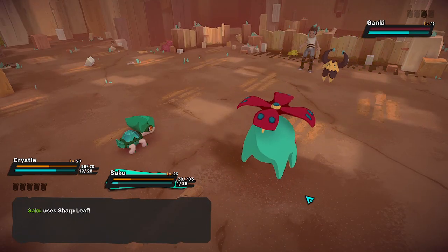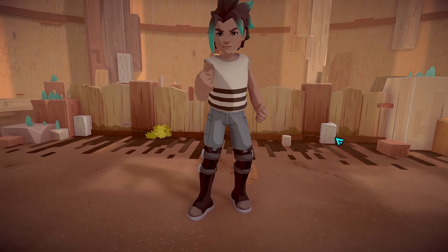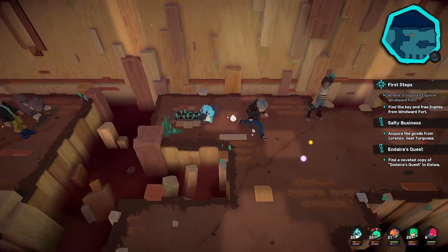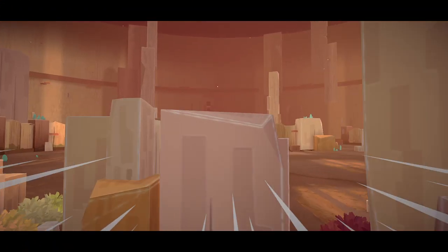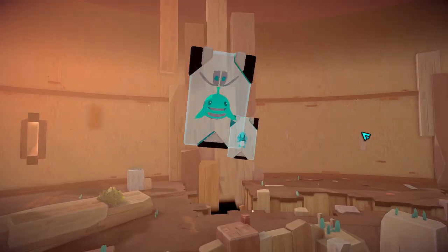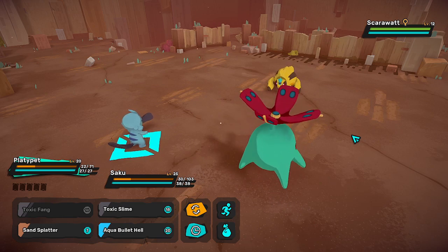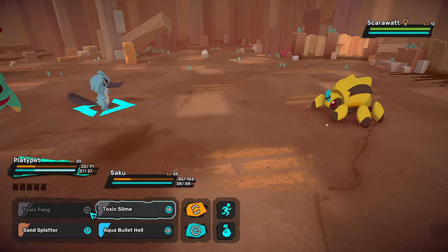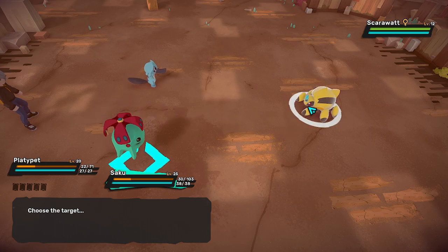Glass plate. And sharp leaf. Oh, Saku, it's faster than the crystal, it seems. Okay, not bad. All right, one revive. What's this? Oh my god, a new one. Nice. I like it, honestly. And a nice color. Don't really know, though, what they're weak against. So we're gonna use just the weakest things that we have.